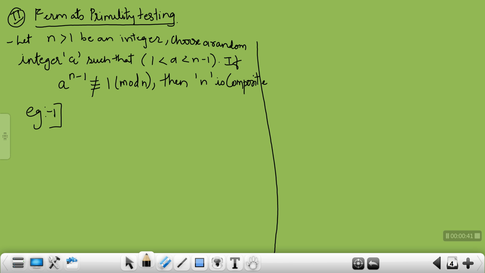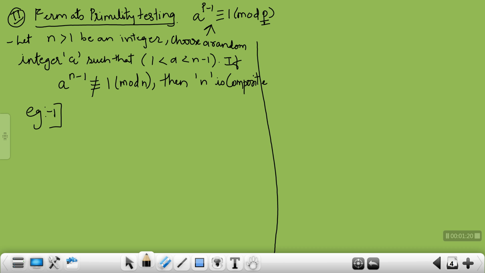Today we are going to learn one more algorithm, which is called Fermat's primality testing. We say it by name that it is Fermat's primality testing, but actually it is checking for compositeness only. The algorithm is named this because we are using Fermat's theorem, which we have already learned. Fermat's theorem says that a raised to p minus 1 should be congruent to 1 mod p, where p is a prime number. We are slightly modifying it, checking whether a raised to p minus 1 is congruent to 1 mod p to decide if it is prime or not.